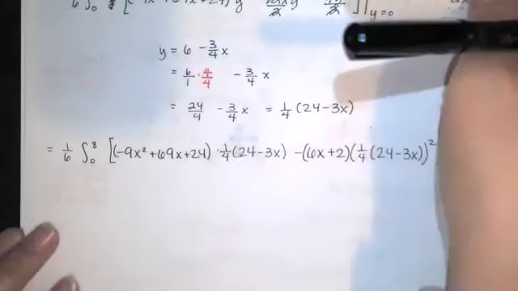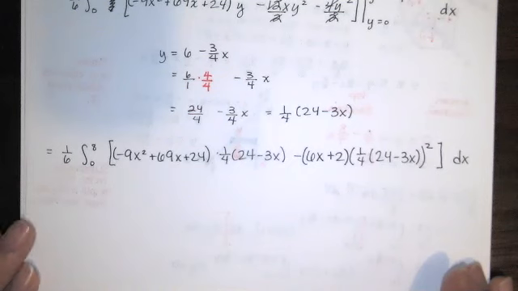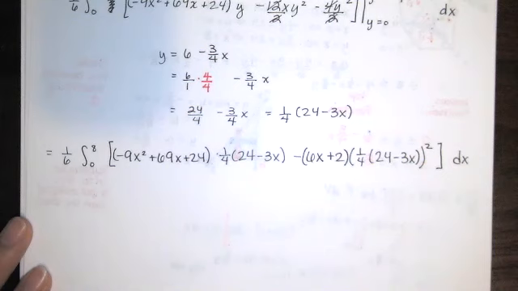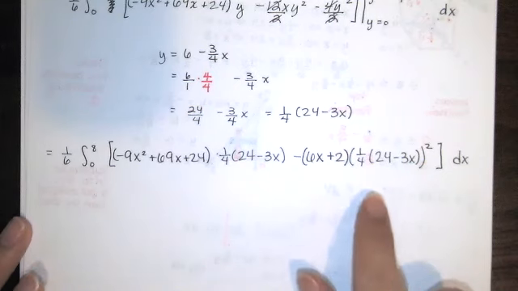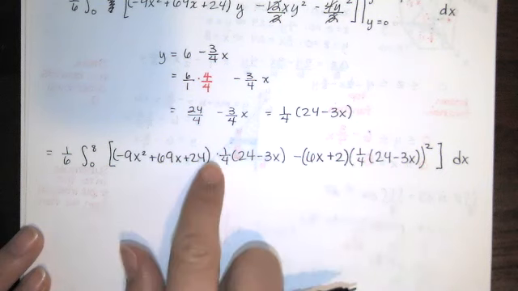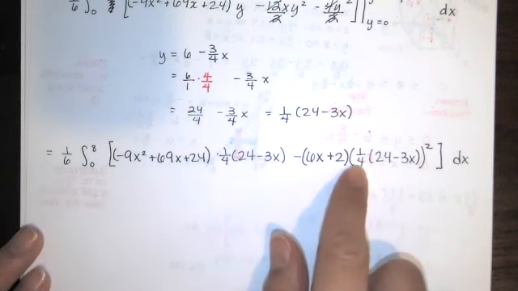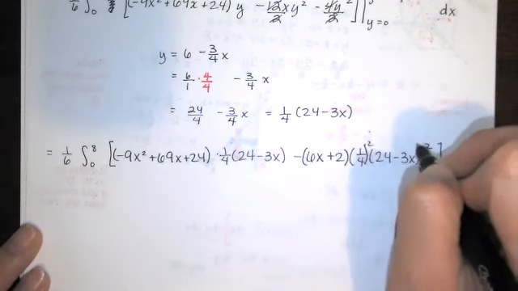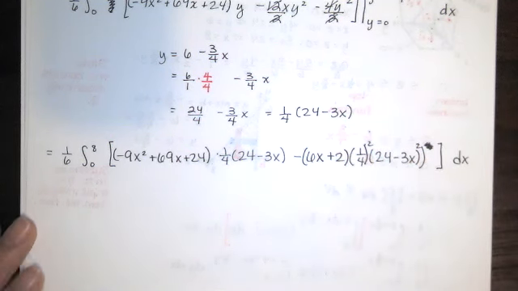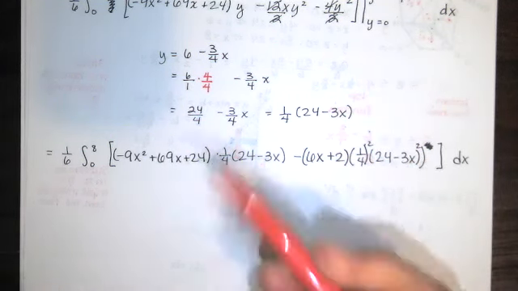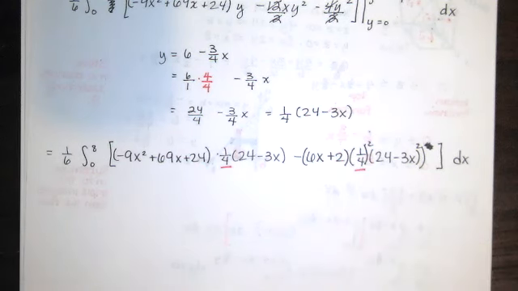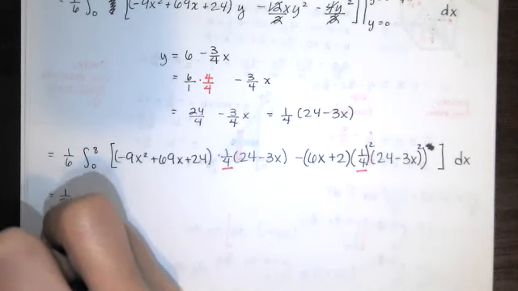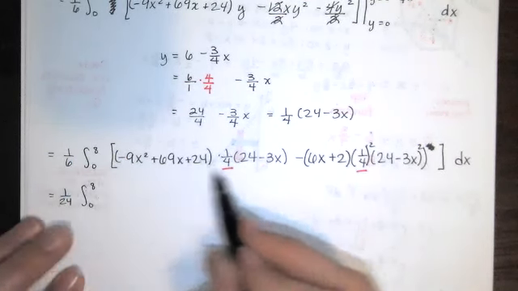And so now we're here. What a mess, huh? Let's see, how can we simplify this as much as possible? I think I would like to factor out the 1/4 here and one of those 1/4. Since this is squared, we can square the 1/4 and we can square that binomial. And I'm going to factor out a 1/4 from here and one of those 1/4 from over there. So we'll have 1/4 times 1 over 6 is 1 over 24 times the integral from 0 to 8 of all of this.